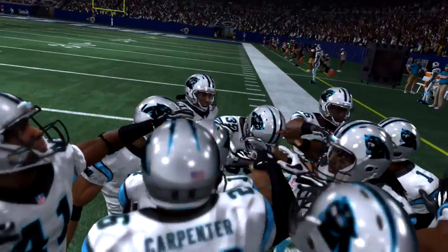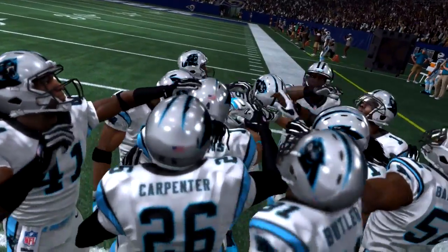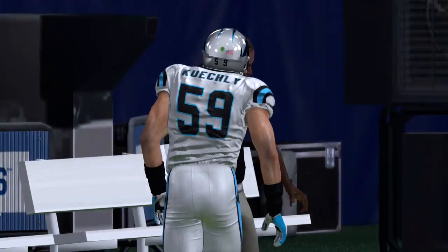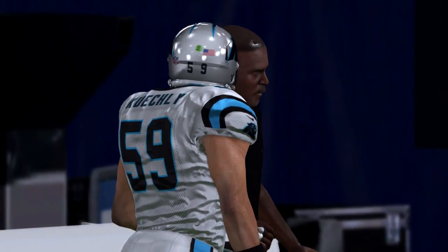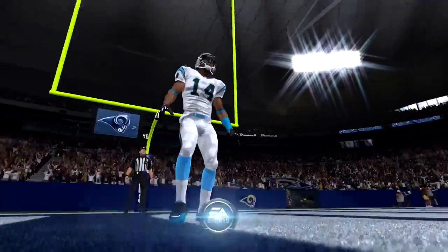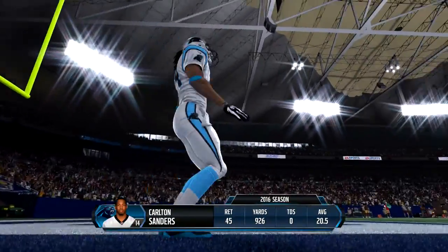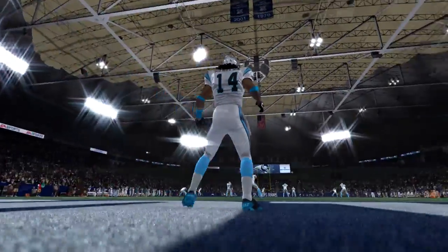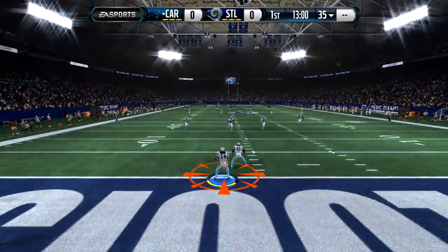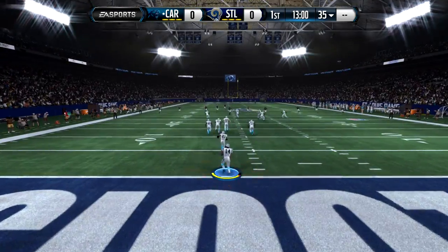We're on the road in Week 13 as the Panthers begin a stretch of 3 games against teams below .500. Today they'll face the 3-8 St. Louis Rams. The Panthers enter 7-4 after a very disappointing game last week against Arizona. As I said after that game, the Panthers need to start playing like a playoff team. We'll see if they can turn it around today in St. Louis as Week 13 is underway.